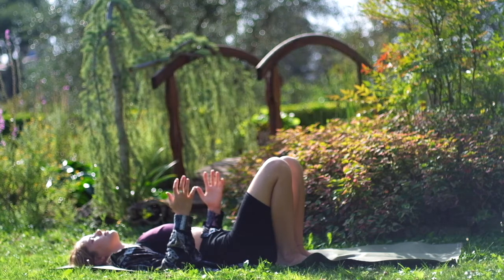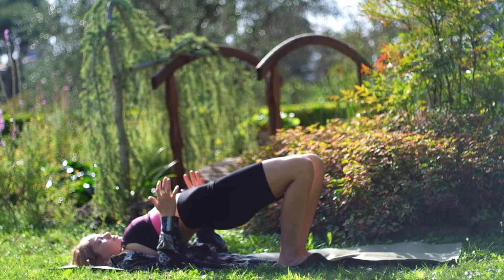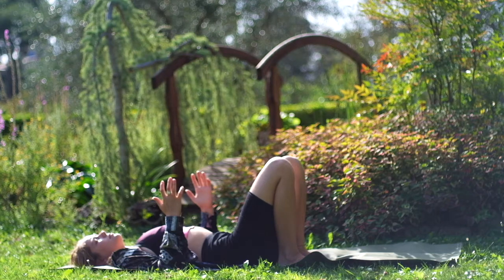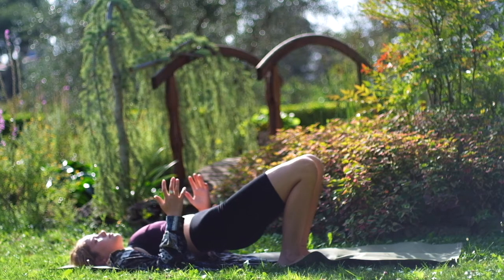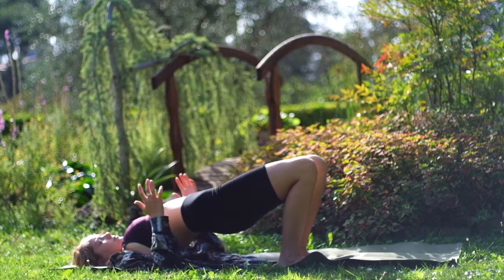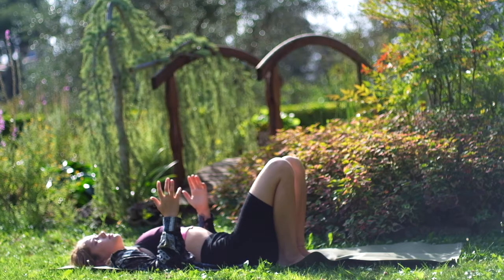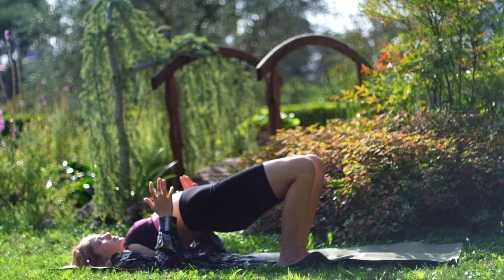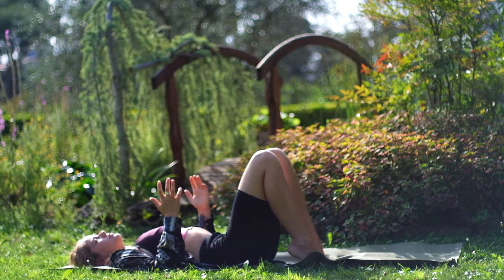And with the next inhalation, just lift your hips towards the sky. Exhale and gently lowering the hips back on your mat. Inhale, raise your hips, really push them towards the sky, and then exhale, gently lowering vertebra per vertebra back to the mat. Inhale, lift the hips, and exhale, lower them back down. Inhale, raise your hips, exhale, vertebra per vertebra, gently lowering back down.